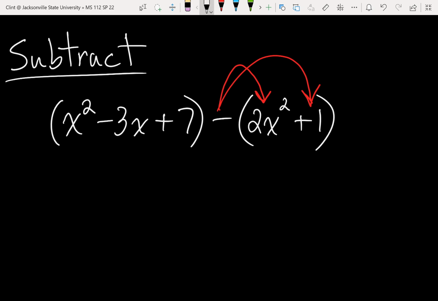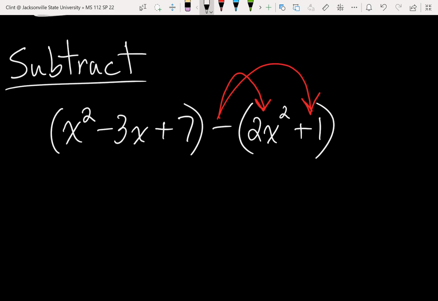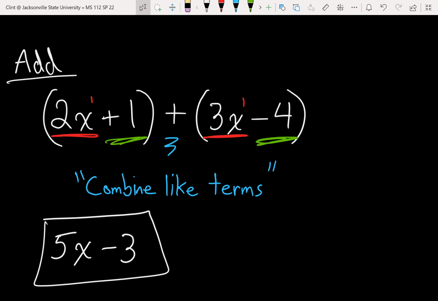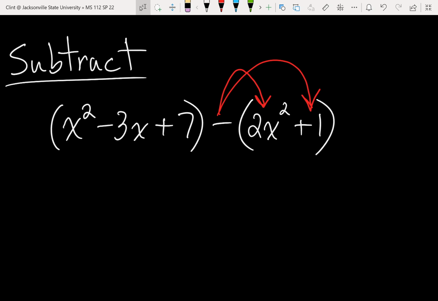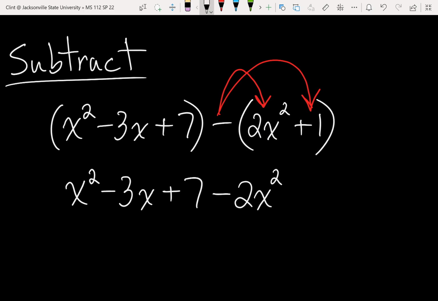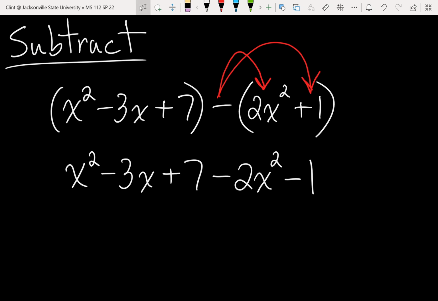After we do that, we can drop the parentheses. On the first one, you really don't have to have the parentheses there. They don't do anything. When you're subtracting, they do something. They tell us to remember to distribute that minus sign. After we do that, we don't need them. Nothing's happening with the first expression here. But then we had positive 2x squared. We've got to change that to minus 2x squared. And also we've got to apply that negative to the plus 1, so it turns into minus 1. Okay, remember to change all the signs in that second one.